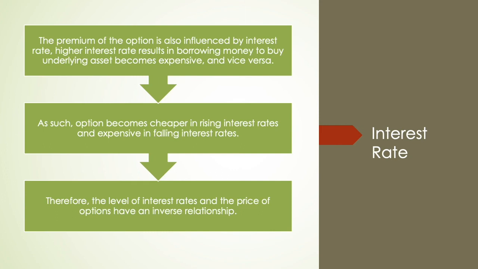Okay. The next factor is interest rate. The premium of the option is also influenced by interest rate. Higher interest rate result in borrowing money to buy underlying asset to become expensive and vice versa. As such, option become cheaper in rising interest rate and expensive in falling interest rate. Therefore, the level of interest rate and the price of option have an inverse or negative relationship.